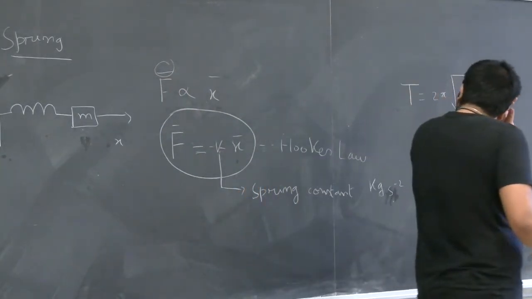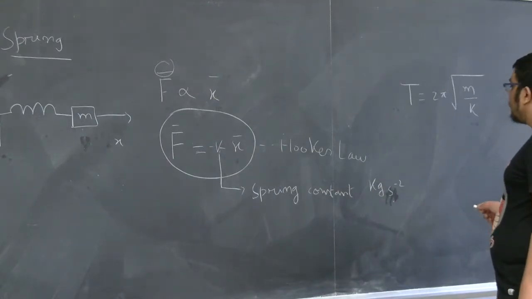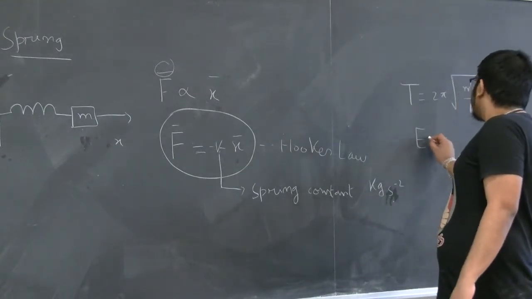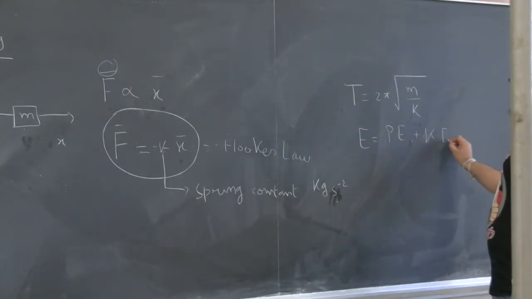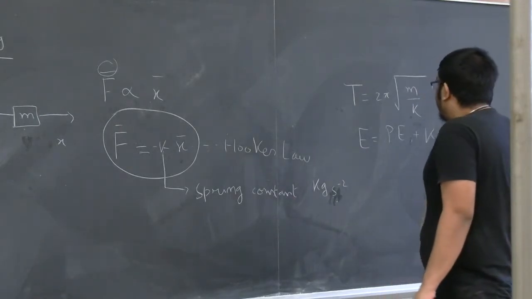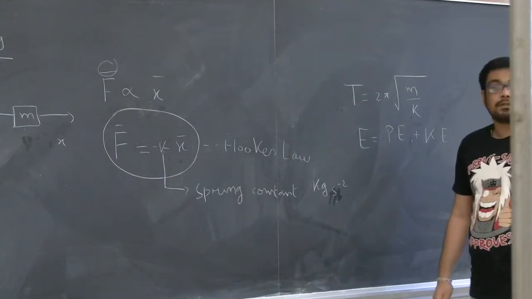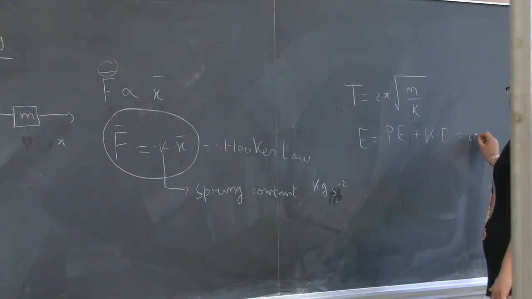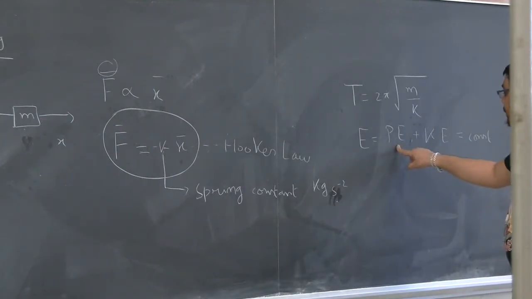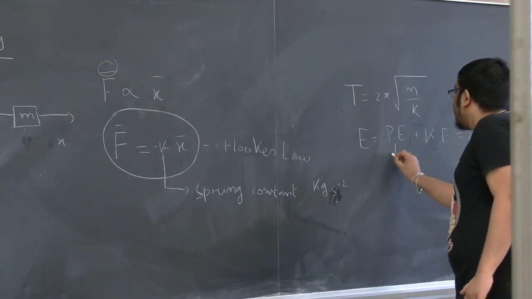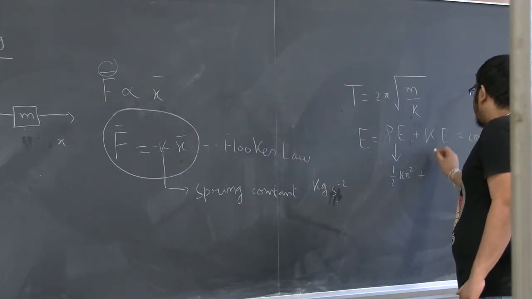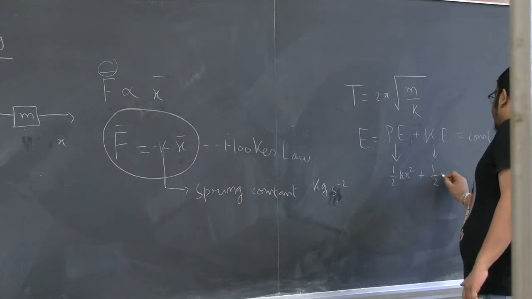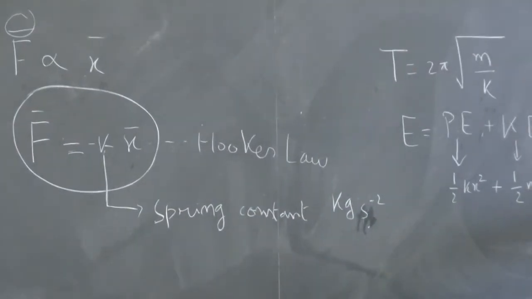The other thing that is interesting about this is that the total energy of the mass-spring system will consist of a potential energy and a kinetic energy, kind of similar to the ballistic pendulum that we did the other day. And as we know that energy is conserved, it can neither be created nor destroyed. So this is a constant. However, potential energy and kinetic energy individually are not conserved, but their sum is a constant. For a spring system, potential energy is given by half kx squared, and kinetic energy, as we discussed before, is just half mv squared. So this has to be a constant.